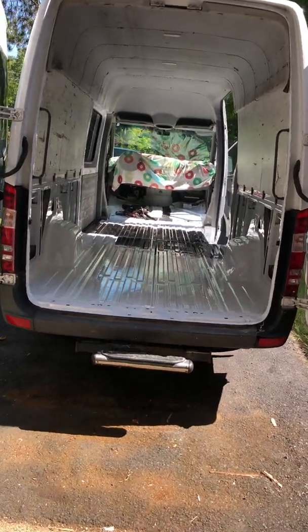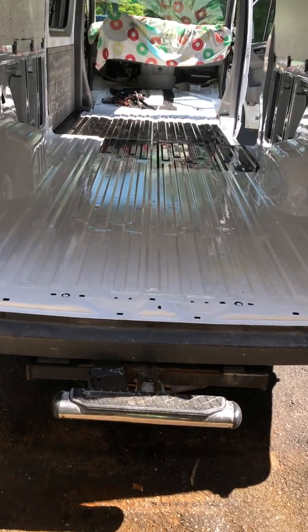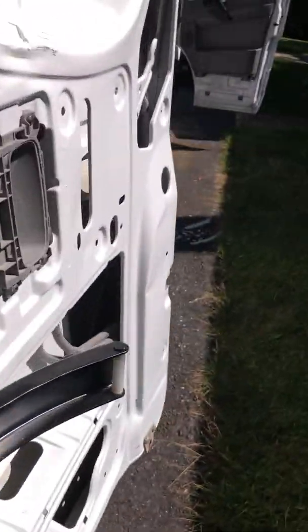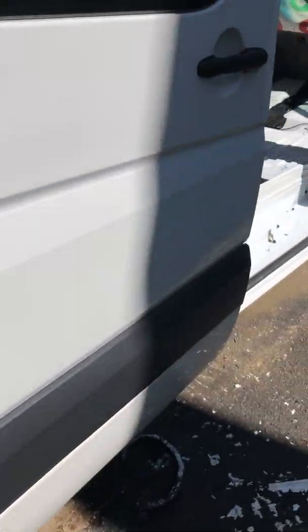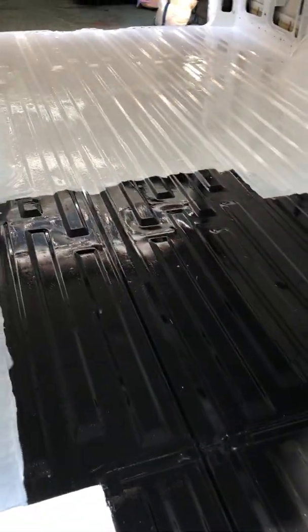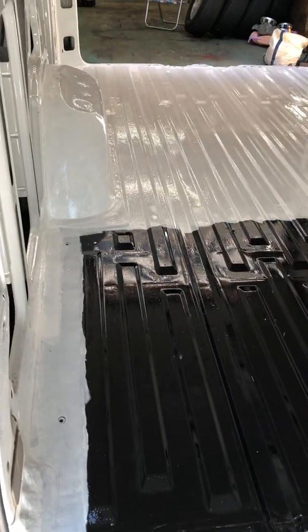Hey, good morning. Just finished rolling a second coat on these areas, and the new rollers are foam. I'll show them to you in a second, and they do a much better job than a brush or the old fiber rollers. This was a foam roller. So that's two coats, and it looks really thick, so it's looking good.